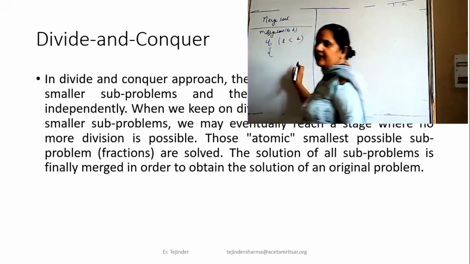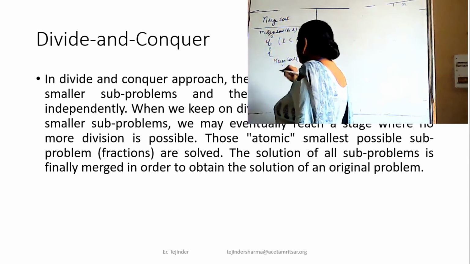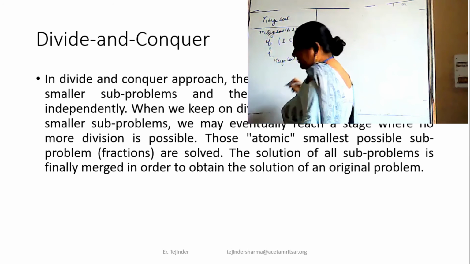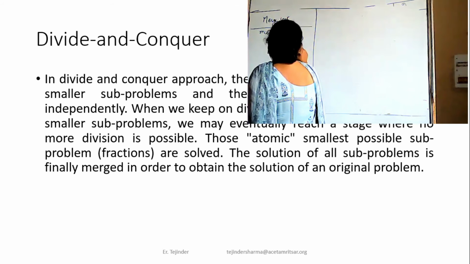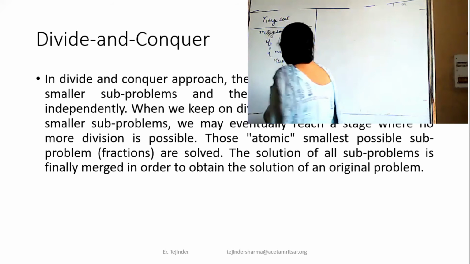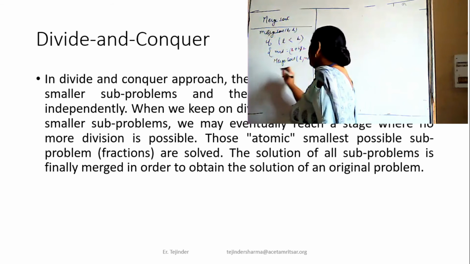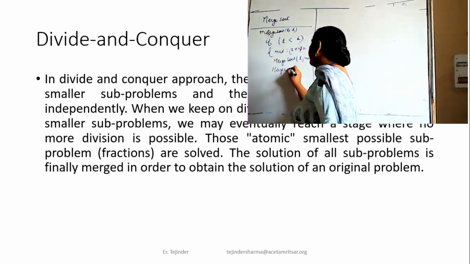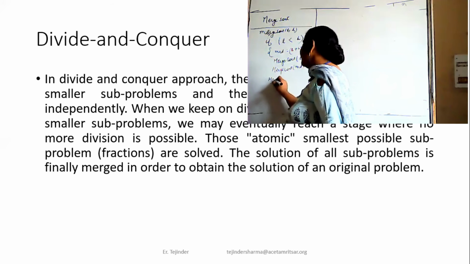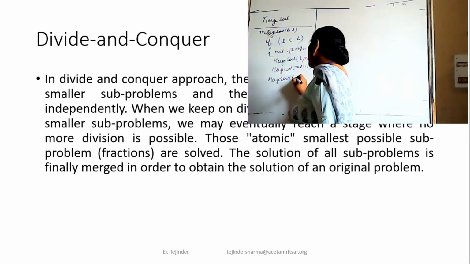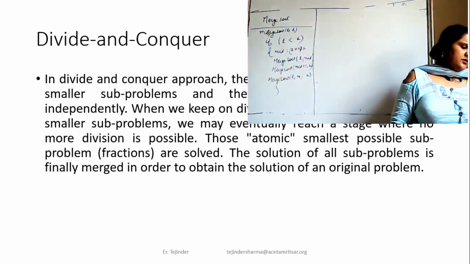Okay. If L is less than H, then you will call merge sort. This is a recursive call which is being done. First of all, calculate the mid, which is equal to (L plus H) by 2, low plus high by 2. Then call merge sort on low comma mid, then call merge sort on mid plus 1 comma high. Then merge (low, mid, high), and finally this will be closed. Fine. So this is how you will do it.